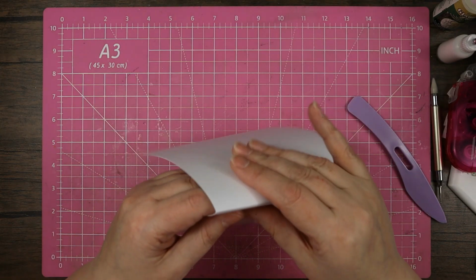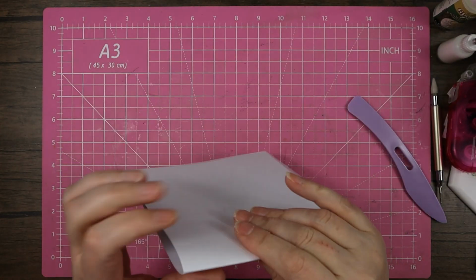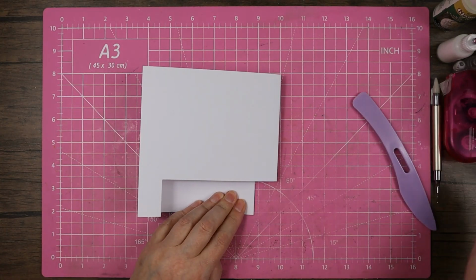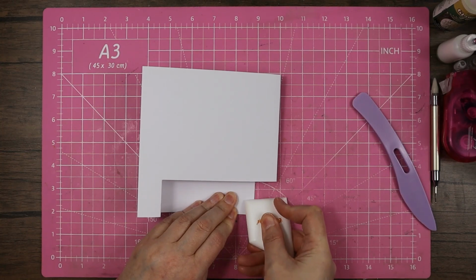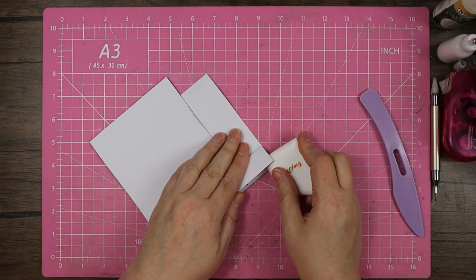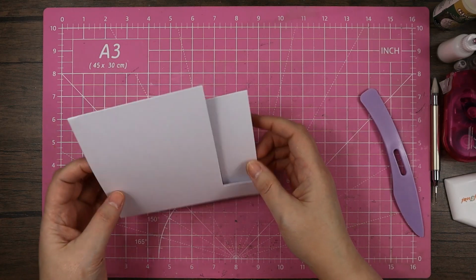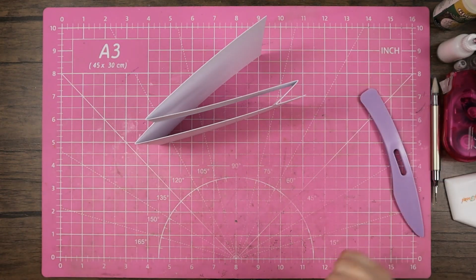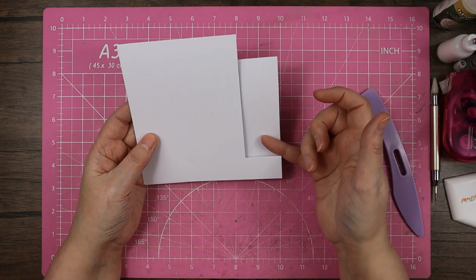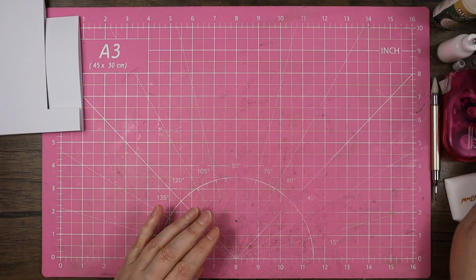Okay, so let's just start folding this into place. So I'm just easing those folds in, and then once we are in the right ballpark, we can come in and give those a really good burnish down. And don't forget to do the fold in the middle as well, because the more you give those folds a good burnish, the better the card will stand. But that is how our card is looking. So we've got our 1.5 inch step on this side, so I've got it slightly wider on that middle part.